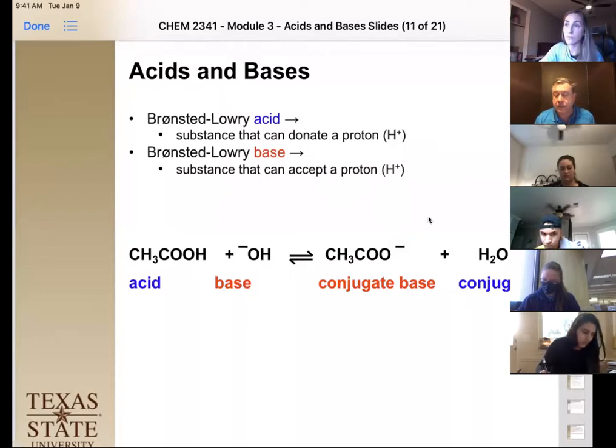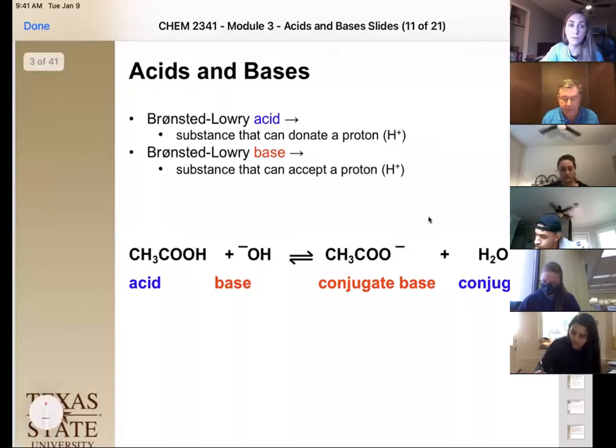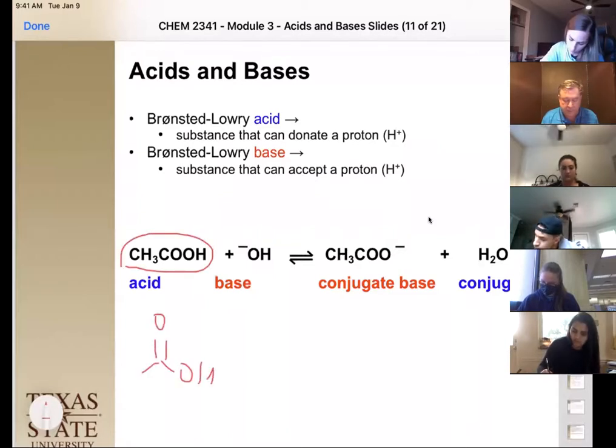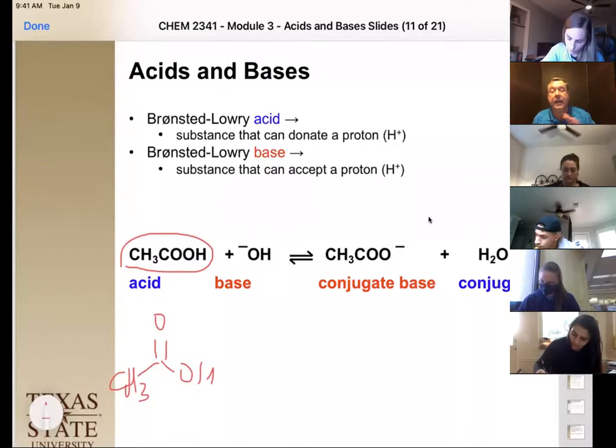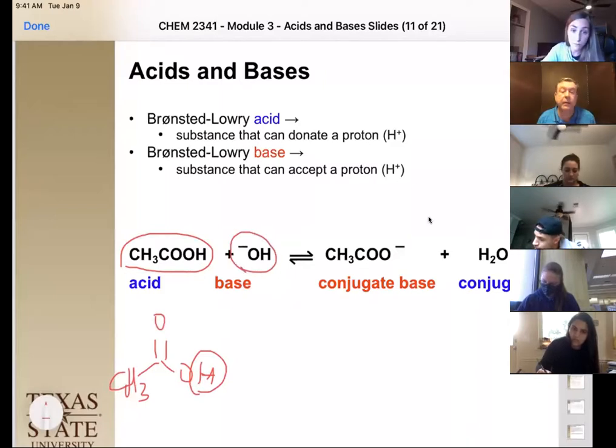So in this case here, this is acetic acid, and I said that the acetate group is going to become very important because we're going to use it a lot. So this is acetic acid right here, and that acetyl group is very important. It has this acidic proton on it right here that it can give away. It can donate. Okay, so it's our Bronsted-Lowry acid. In this case, we have our hydroxide ion as something that's going to accept that proton.